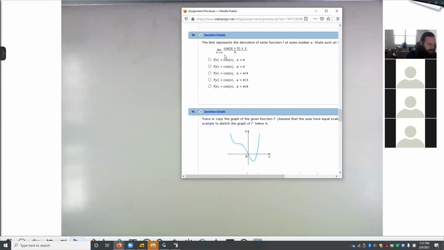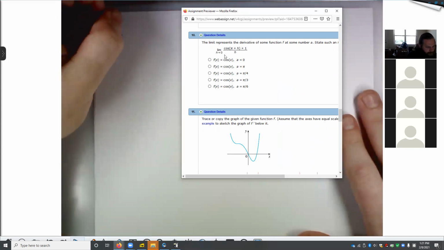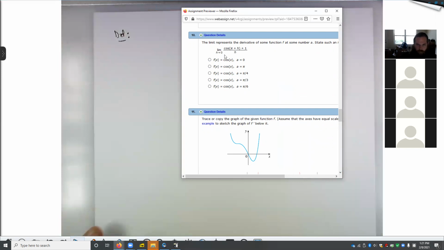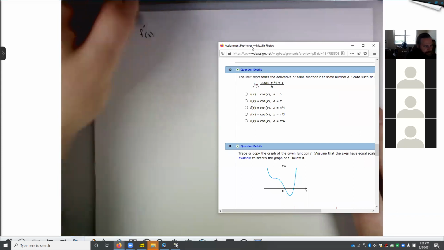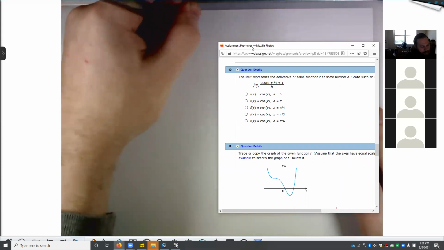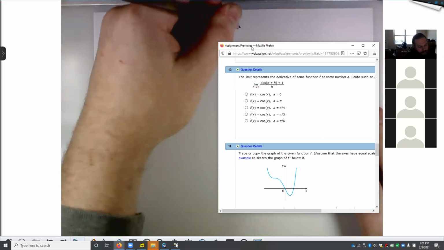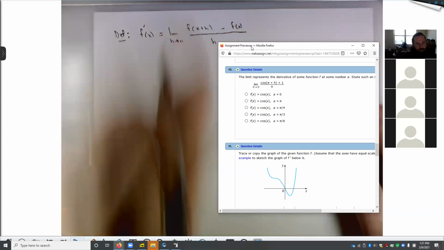Okay, the limit definition of the derivative, remember. So I don't know if you guys asked for definitions in class today, and this one was one that we've used so much, it didn't even occur to me I need to remind you of it, but the limit definition of the derivative, f prime of x, is equal to the limit as h goes to 0, f of x plus h minus f of x all over h.